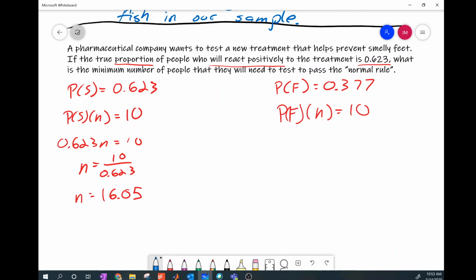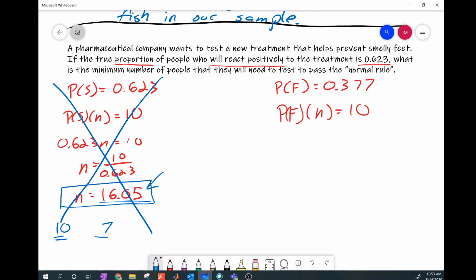Now the interesting thing here is I can already tell that this one's not going to be the right answer. Without having to solve for the failure equation, I can tell this one's not the right answer, because this doesn't allow me to have at least 10 successes and at least 10 failures. I'd have 10 of one and 7 of the other. So they're not both at least 10, so I know it's not going to be that one. At the end of this video, I'll explain. I actually knew it from the very beginning.